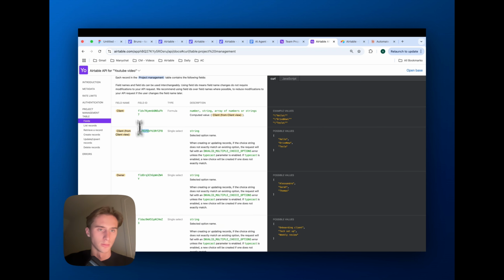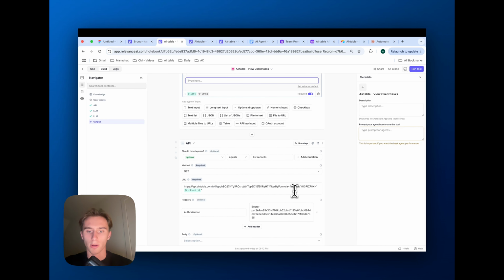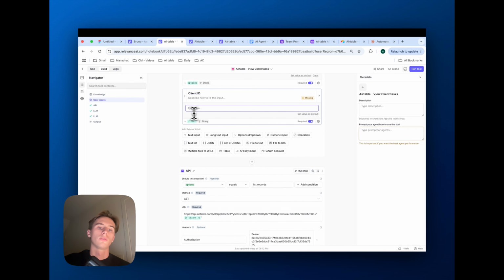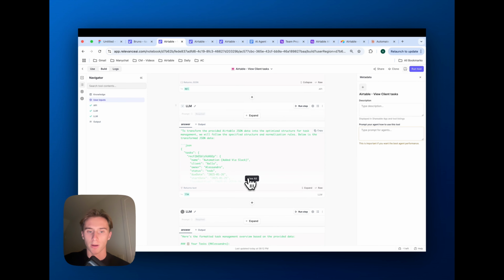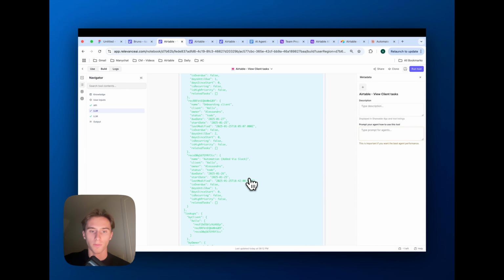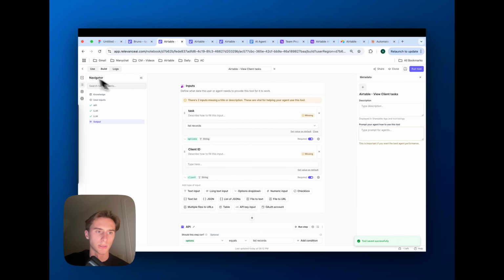I just think it's easier to copy paste the field ID, and then you input that after the equal sign, and then you set it equal to the client, which will be whatever is written here. And then here it will show the records, and it will provide you all of the tasks for that client, so Xello, and then it'll format it, etc. Then once that's done, you can save it.